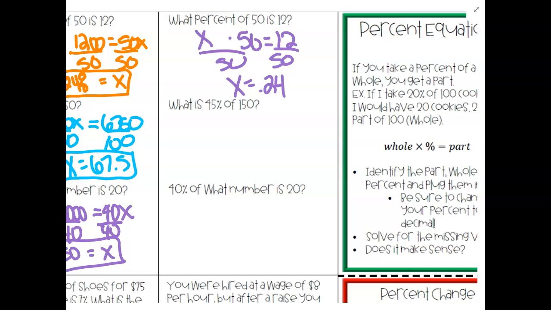Here's the thing with percents. Thinking back to the last time you worked with percents. When we are actually multiplying with percents, like in this equation, if I knew what x was, I wouldn't plug in the percent, I would change it to a decimal. This is the decimal form. So for the percent equation, you have to then change this into a percent by moving the decimal 2 places to the right. So your answer is 24%. Same answers we got over there.